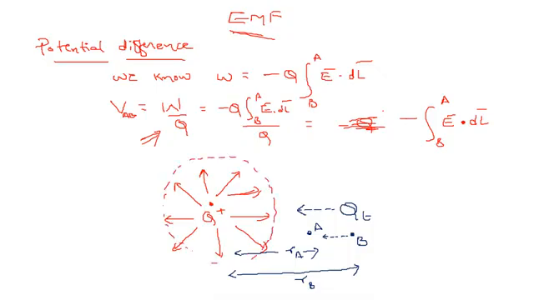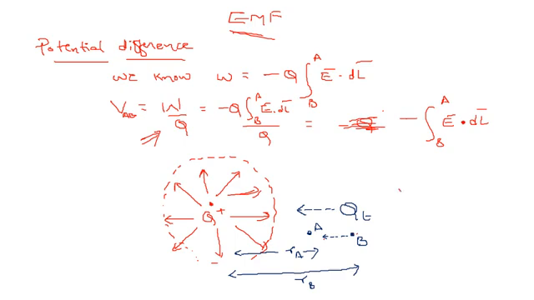As it is a positive charge, all the forces will be moving away. Now I am bringing a small test charge qt into this field, against this field. That's why the minus sign is indicated here. See here, these red forces are towards the right-hand side, whereas when I'm moving the charge towards this, the force is towards the left-hand side. That's why we indicate the minus sign. It is moved from the point B to the point A. B is the initial distance, located at a distance of rb, and A is the final distance, located at a distance of ra.